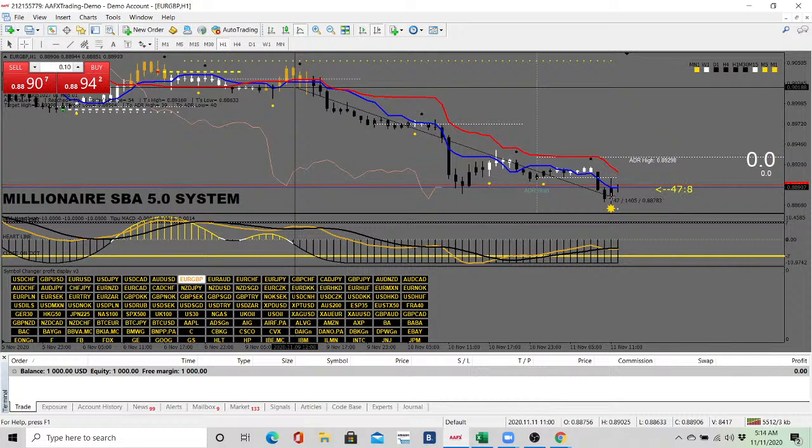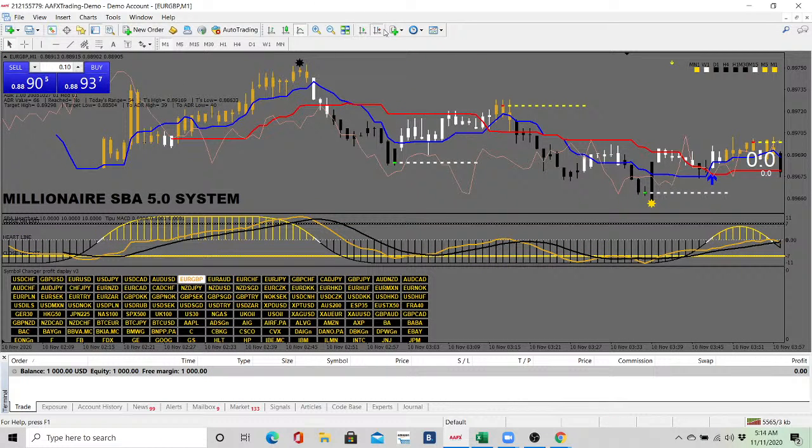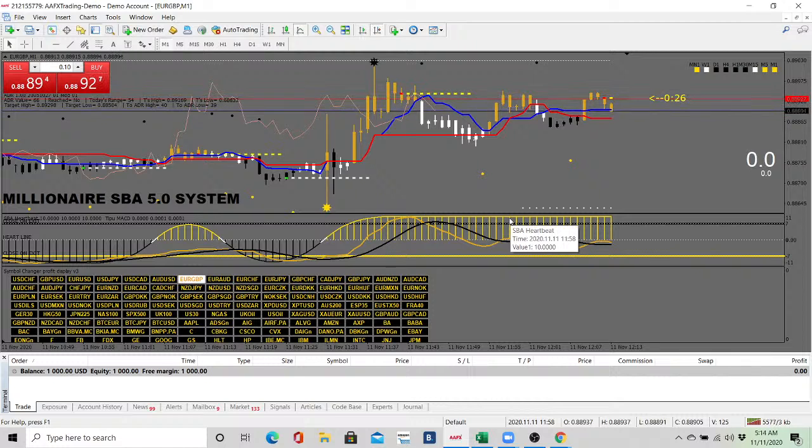This is Euro GBP, and we're holding this for, swing trade, let's say. This is 145 pips, right? 145 pips. So it's selling on the 1 hour. All that I would want is to sell on the 1 minute and the 5 minute or 15 minute. A lot of people like to trade on the 15 minute as well.